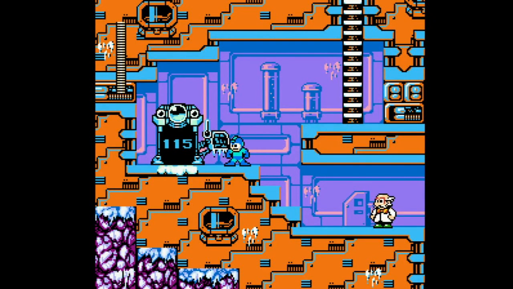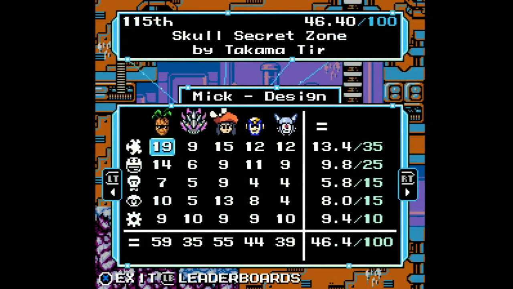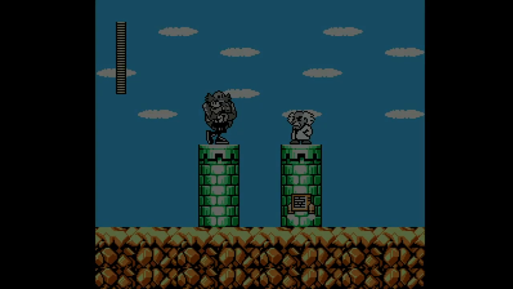Late Night Mega here, and we're back with 115th place. It is Skull Secret Zone by Takama Tier, with an average score of 46.4. Yeah, let's just get into it. Two energy elements and two tricky tokens.